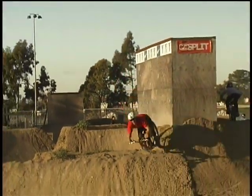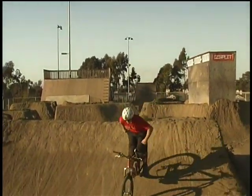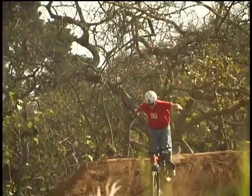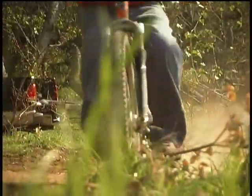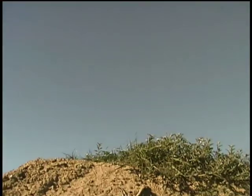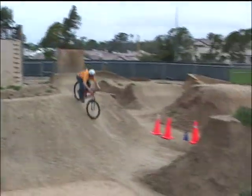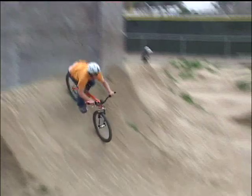Stand up really straight on your bike and get your arms up for balance. It's very important to stand up really straight and be centered on the bike. Doing a no-hander lander on a full suspension is so easy that it's pretty much cheating. Keep your eyes forward and on the landing at all times. Okay, you really need to commit to this trick because it takes way more commitment than it does technical skills.